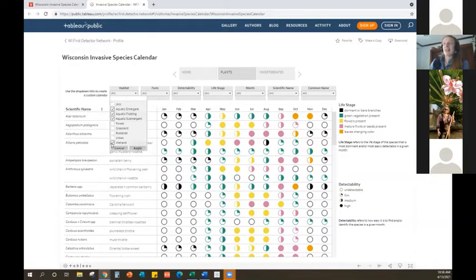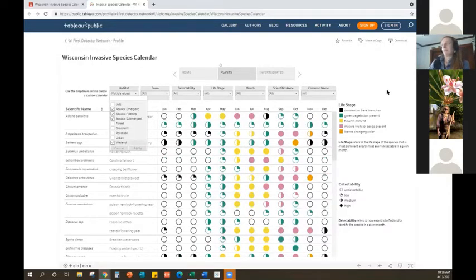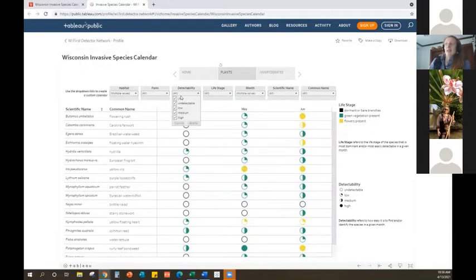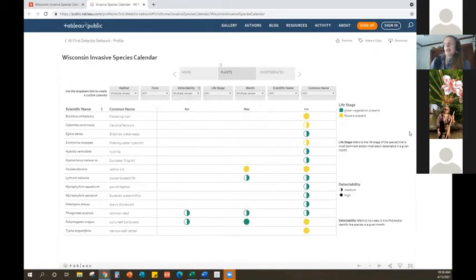We'll go with our aquatic and wetland species today. Once you apply that filter, the chart will update. Maybe we'll get rid of wetland because there's a lot that count as wetland in this calendar. Then you can further narrow down the calendar. If we're just interested in the next couple of months, maybe April, May, June, we can apply that. And then for detectability, we could select species that are medium and high detectability, and that list should further shrink. It's a nice way to, I mean, we really developed this for our WIFT volunteers initially, because they're like, great, I'm ready to look for invasive plants, but there are hundreds of them. When should I look for them? That's the goal behind this tool.